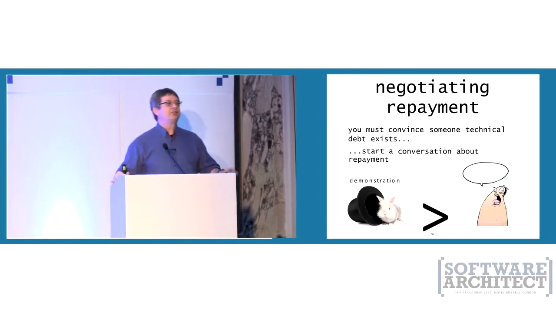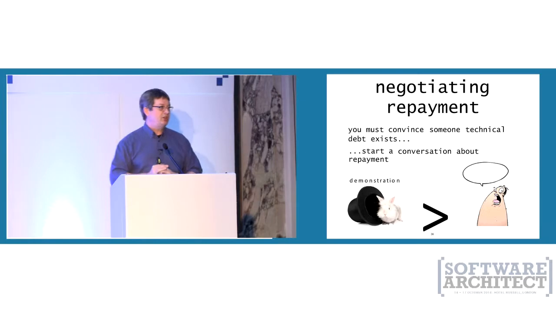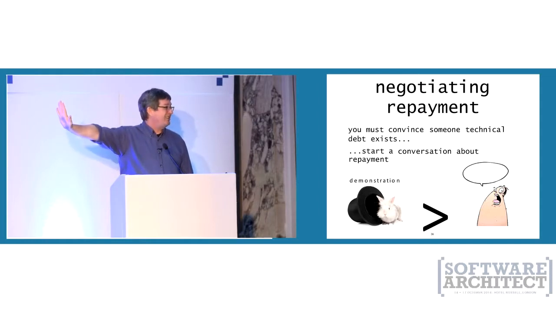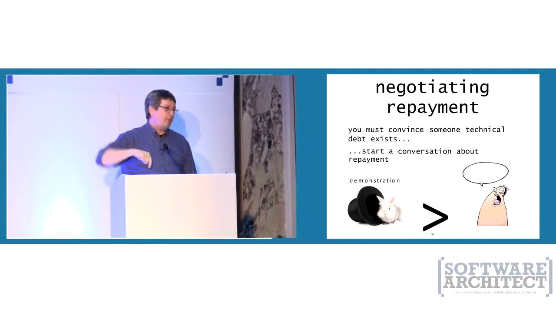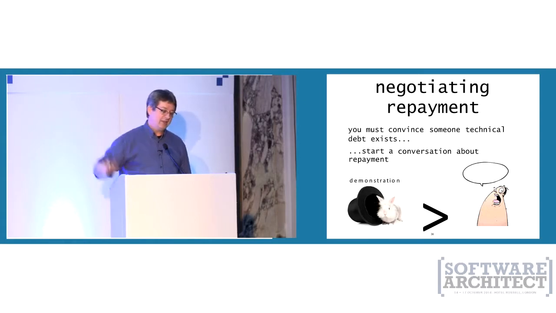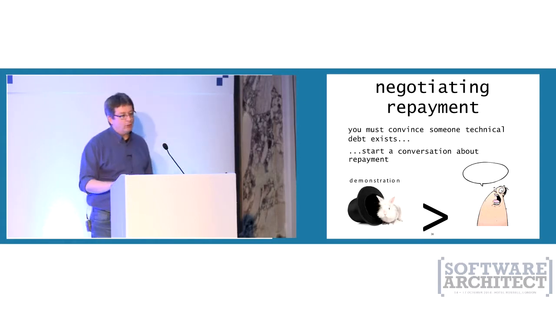Wouldn't you love to live in this world where your boss comes to you and says, we need these 3 new features, and you say, nope, I'm sorry, you've reached your credit limit on technical debt on this project. If you'd like to speak to one of our representatives, we might get you a temporary extension and get you a few features, but if you keep abusing this privilege, we're going to declare technical debt bankruptcy on you and never listen to you again. Wouldn't that be an awesome world to live in? Unfortunately, we don't live in that world.